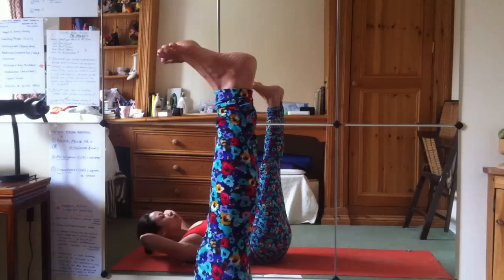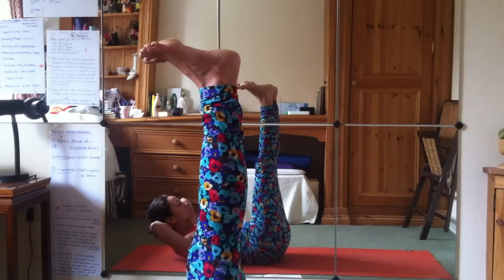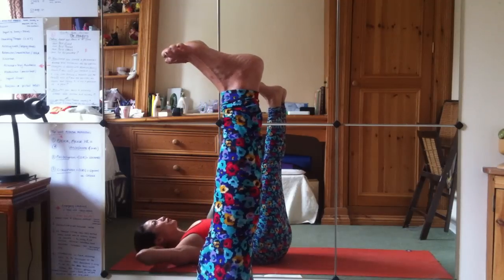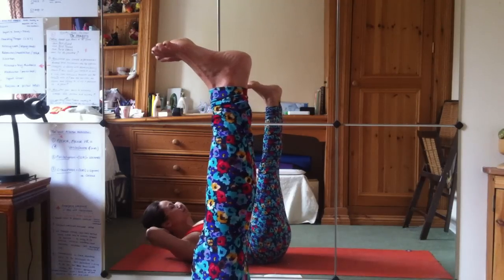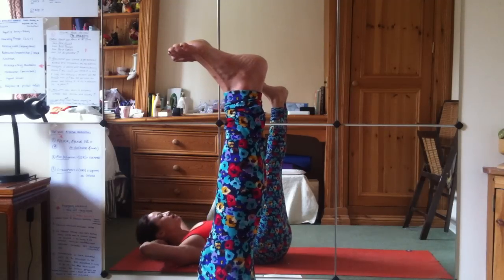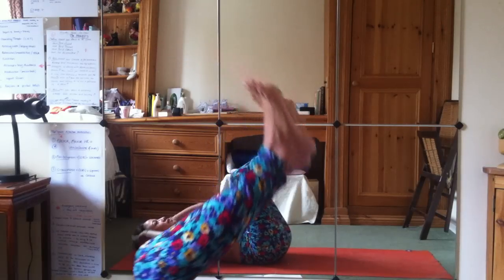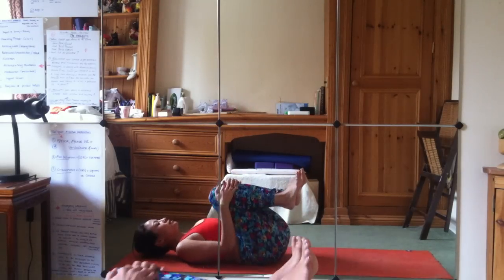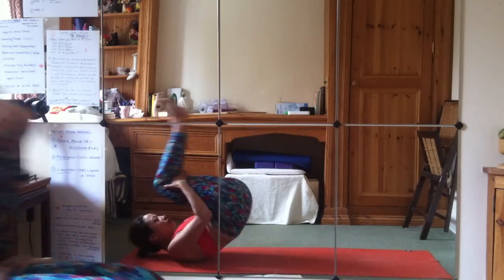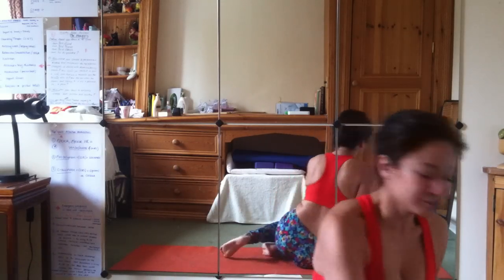And on the exhale, imagine your stomach's like a tube of toothpaste. So you're drawing it in from the bottom and almost sucking it up into the rib cage. You can think of it as giving your over-bloated stomach a massage. Well, yours might not be over-bloated, mine is a little bit after eating a little bit too much. And you've done about 10 of those. Tuck in, give yourself a little back massage and roll up. Couple of times, drawing in your stomach. Woo-hoo.